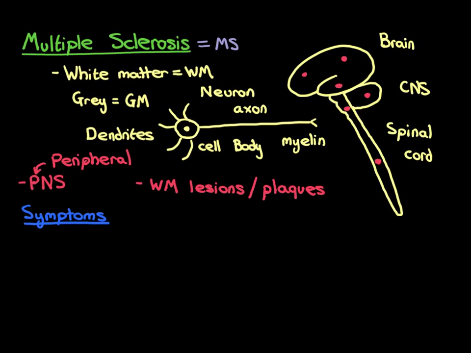I should also add, when we're discussing these white matter lesions, that when this occurs, you don't get pain actually coming from the lesion. Now, one of the symptoms of multiple sclerosis is that you can get pain, but it's not the normal type of pain. So, I'm just going to talk about this before we go on to the symptoms. So, let me pick an interesting colour firstly. So, you don't get a type of pain called nociceptive pain because of the multiple sclerosis lesions.